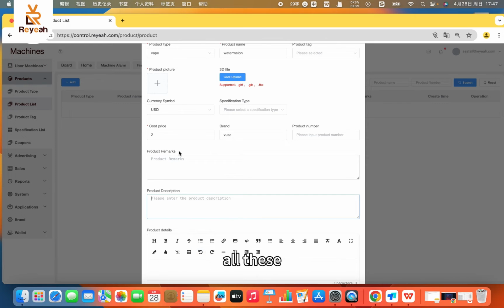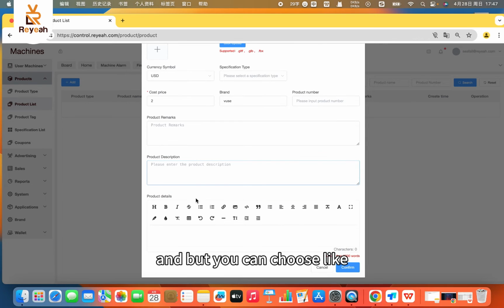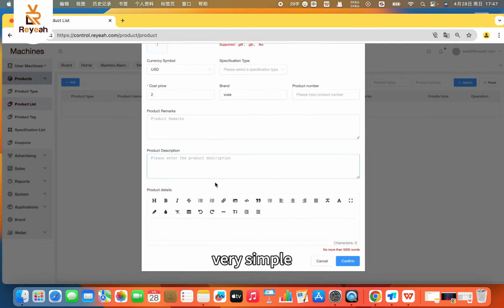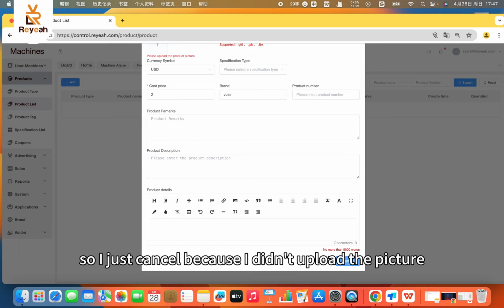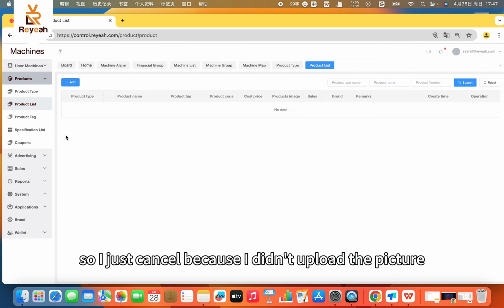All of this is just for you to better verify different products, but you can keep it very simple if you don't have very complicated products. Okay, and I just cancel because I didn't upload the picture.